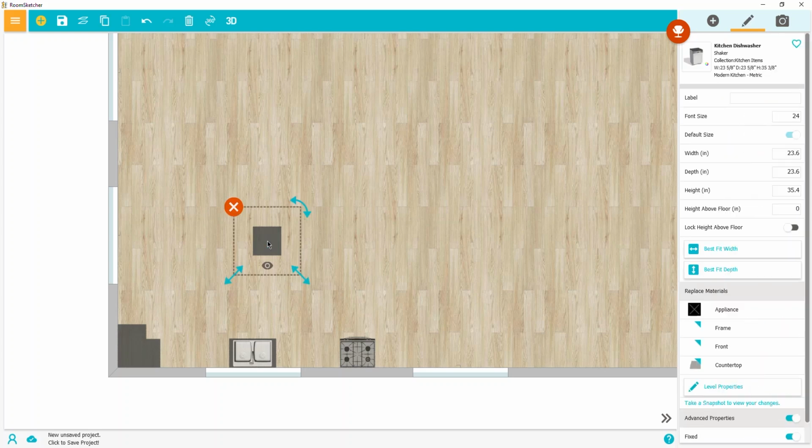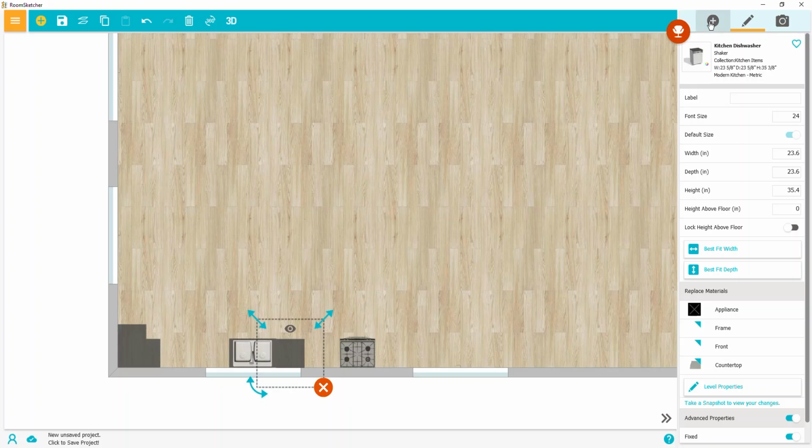And here is something new. With the other pieces that I added, it's quite easy to see what the front of the item is. With this one, it's not so easy. So with the regular kitchen cabinets with shelving, anything like that, that's just a square, it's impossible to know what's the front and what's the back. And that's why we've added this eye. So the eye represents the front of the item, and we want it pointing out towards the middle of the room. So you can place that right there, and now it's pointing the right way. We don't want the dishwasher being backwards when we're doing the floor plans and the 3D photos.